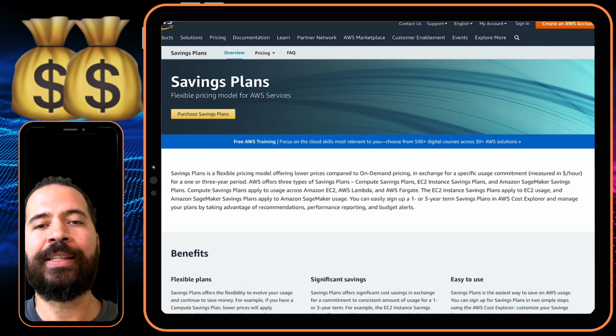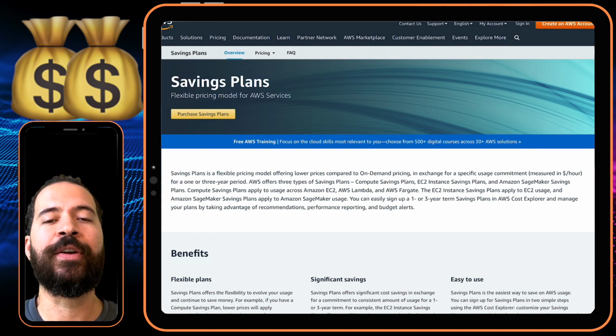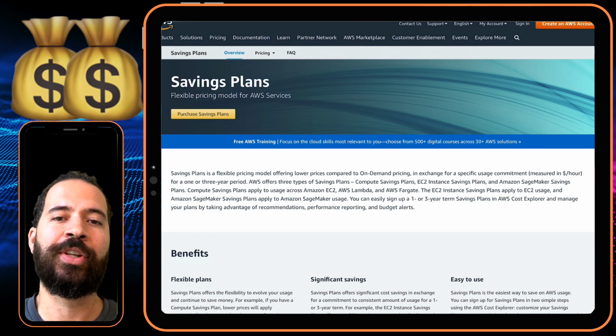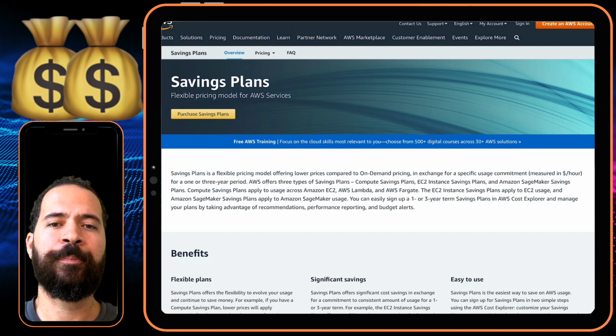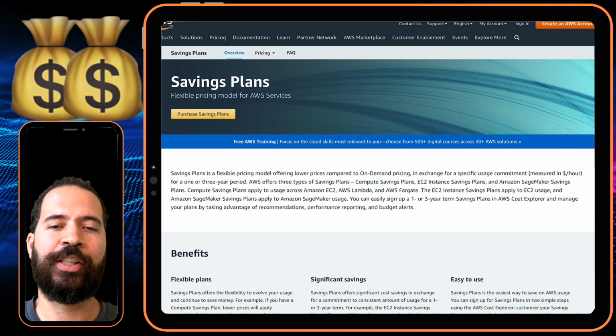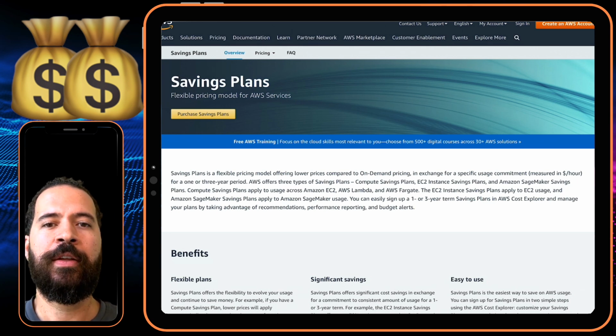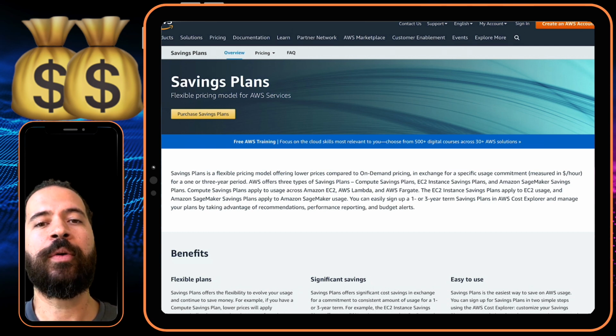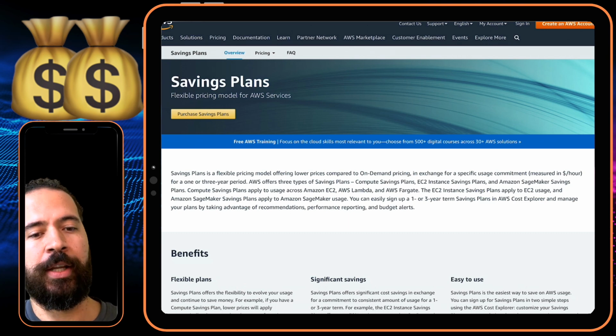Within the reserve instances, there were some different types that you could select, but what happened was savings plans were invented as a response to some of the perceived constraints of the reserve instances. So I'm going to talk to you about the savings plans now.